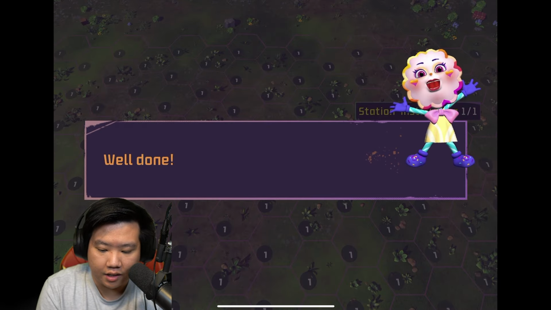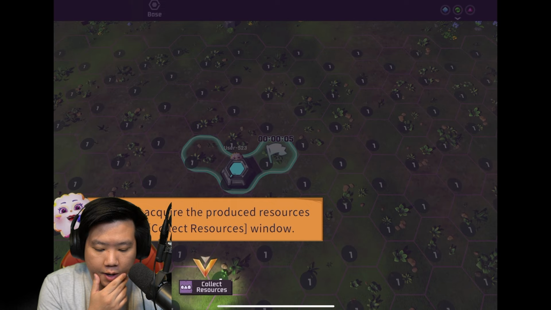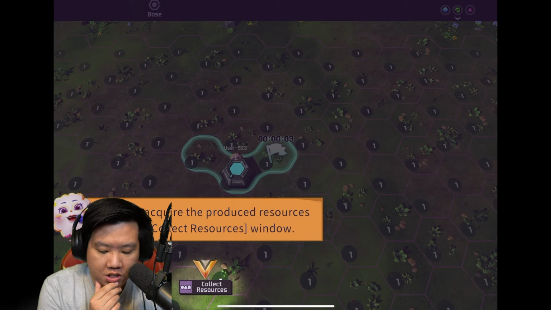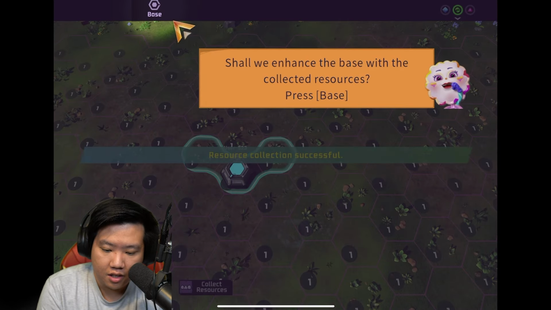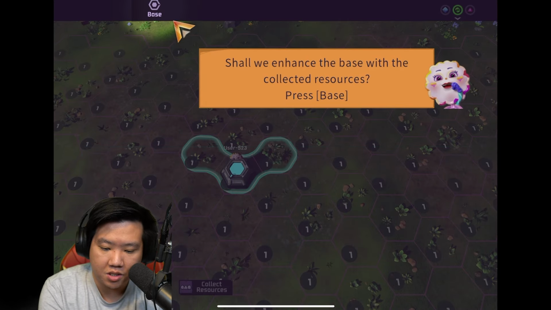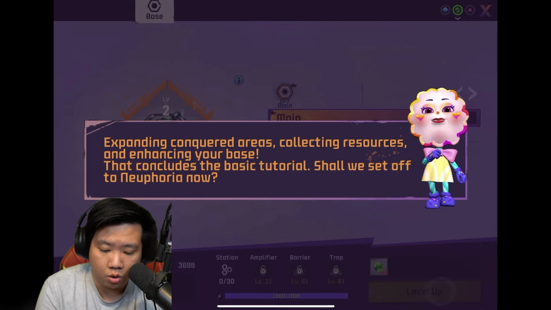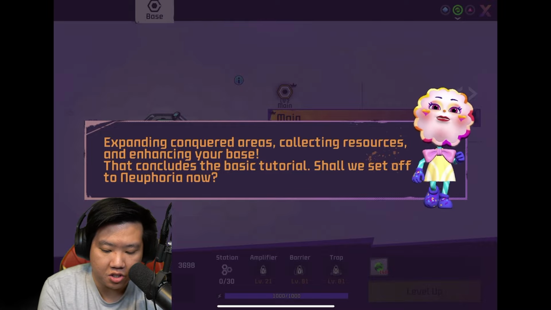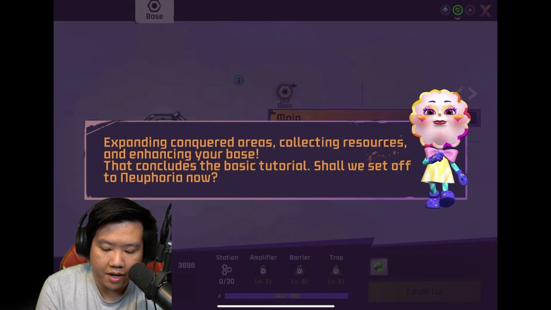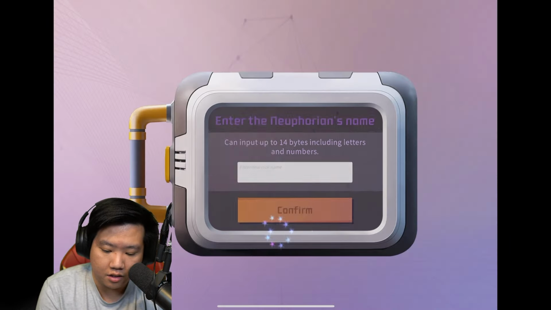All right, well done. Cool. It's time to enhance the base with the resources produced from occupation. You can acquire the produced resources in the collected resources window. All right, let's collect the witch's elixirs in here. And shall we enhance the base with the collected resources? Yes, let's do that one. And press level up to strengthen the base. Cool. Expanding conquered areas, collecting resources, and enhancing your base. That concludes the basic tutorial. Shall we set off to Neuphoria now? All right. Tutorial clear.